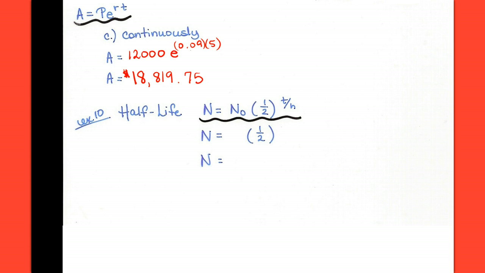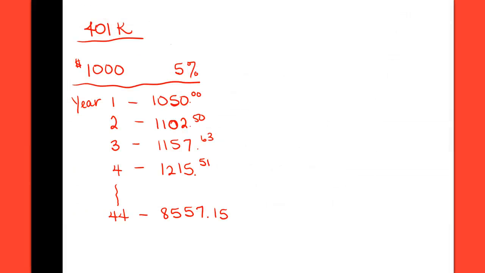All right, so let's look at a couple of real-world applications that are not in our textbook here. One of the best ways that you can take advantage of compound interest is with some type of long-term savings account, like a retirement account, a 401k, something along those lines. Because here's how compound interest works. Let's say that you got $1,000 for graduation from college from grandma. And so at age 21, when you graduated from college, you put that $1,000 into your company's 401k, and let's say that it was making 5%.